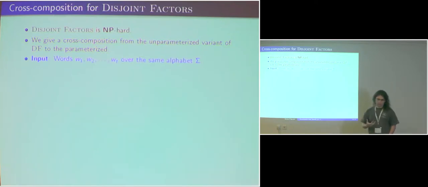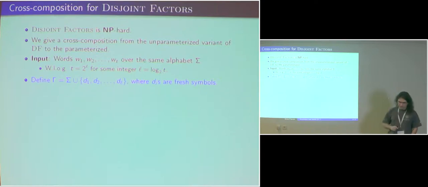Okay, so the input to the composition is a sequence of words, W1, W2, up to WT, over the same alphabet. Again, I can group the instances according to the alphabet size, so I can assume that the alphabet size is always the same, so I can think of all the words as over the same alphabet. Good. Again, copying instances yields that I can assume that the number of instances is a power of 2. So L is the logarithm of the number of instances.